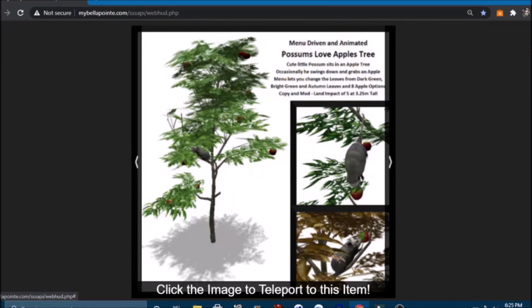Oh, cool. Oh, we got a tree and a possum? Yeah, it's a possum. Possums love apple trees. I didn't know that. Cute little possum sits in an apple tree. Occasionally he swings down and grabs an apple. Menu lets you change the leaves from dark green, bright green, and autumn leaves. And 8 apple options. Oh, that's so cute.